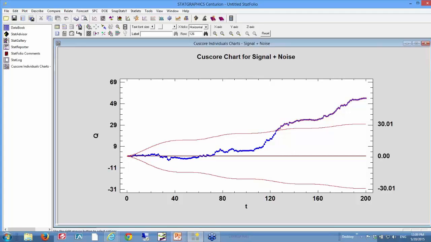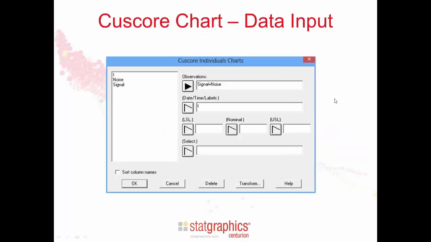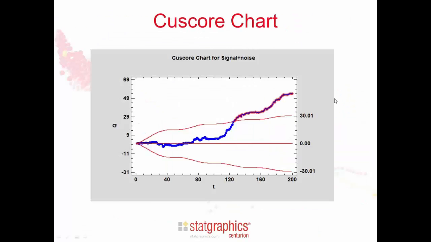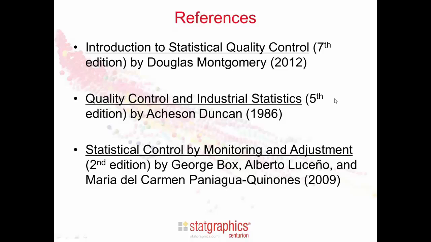Okay, well, those are 5 very interesting types of control charts, less widely known than some of the others, but also they all have very nice applications. I want to point you to some important references. The primary reference, if you're interested in these kinds of control charts, is the book by Doug Montgomery.